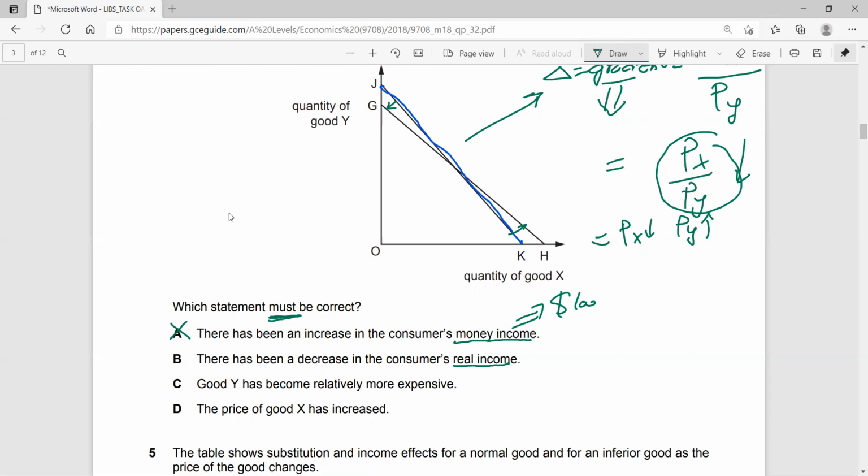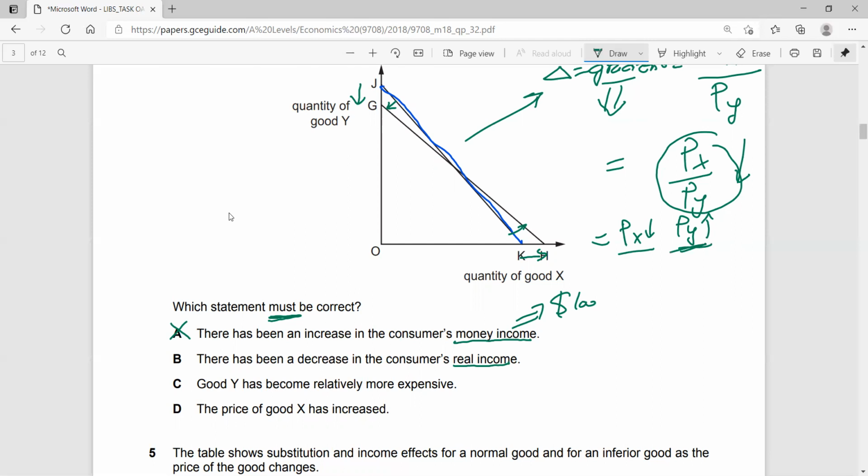Now, from this, what we can deduce is there's a relative decrease in the price of X, which is also shown here because you can buy more quantity of X if you just buy X. There's a relative increase in the price of Y relative to the other price, which is also shown here because you can buy less quantity of Y. So the impact on real income is unclear because the decrease in price of X does positively impact real income, but the increase in the relative price of Y negatively impacts real income.